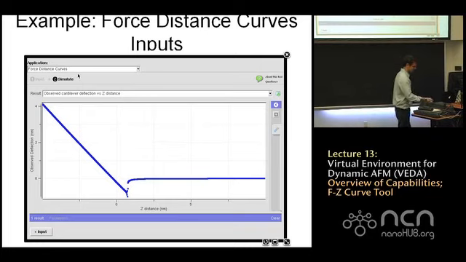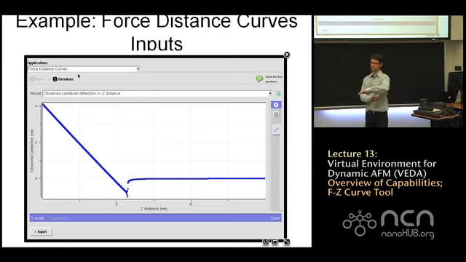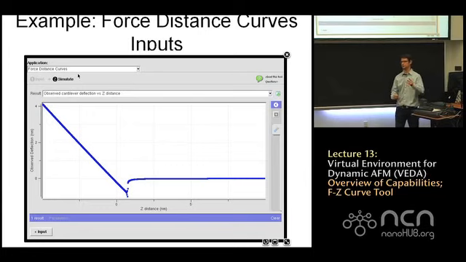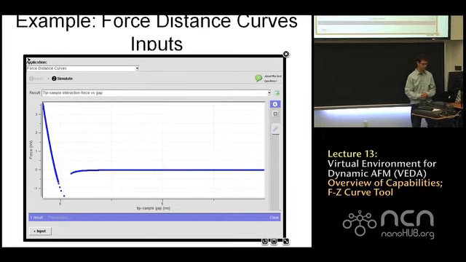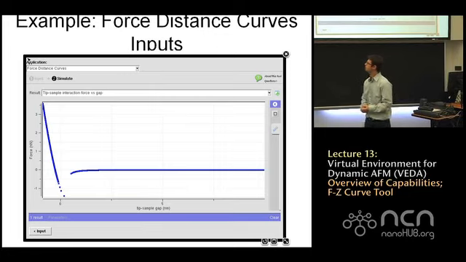Okay. So as you probably covered on Tuesday, the force displacement curve is not the same thing as the force distance curve. In force displacement, we mean force versus the displacement of the base of the cantilever. But a more fundamental property of the sample is the force versus gap curve. So what we want to do is subtract the deflection from the z distance, and we'll get something which represents the displacement of the tip. If we select from the drop-down menu tip sample interaction force versus gap, we'll get this plot.